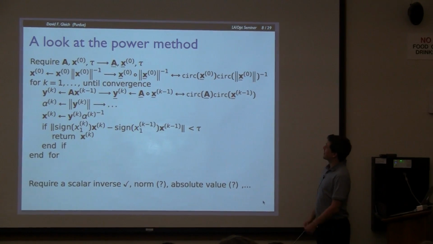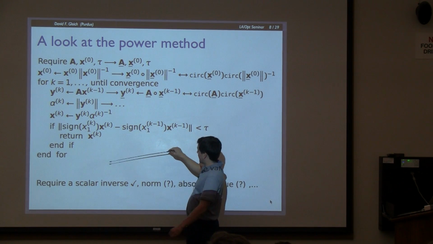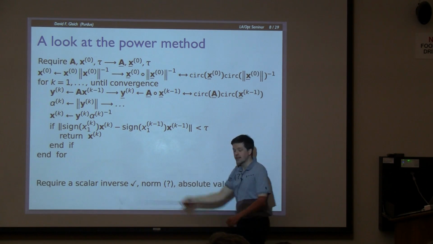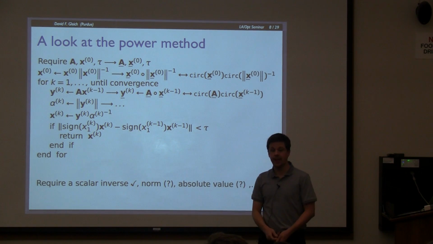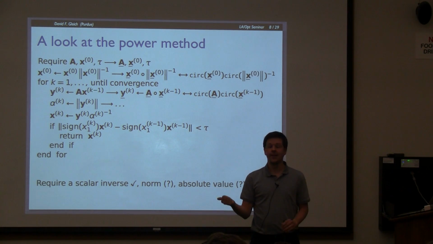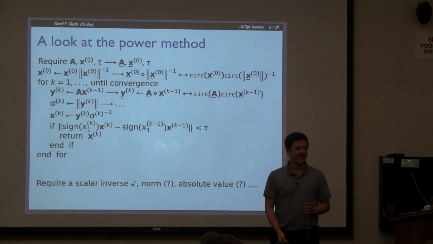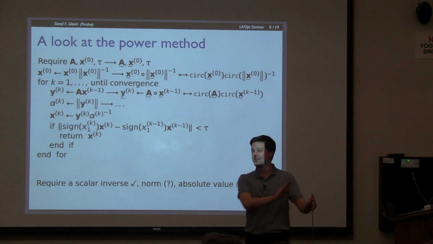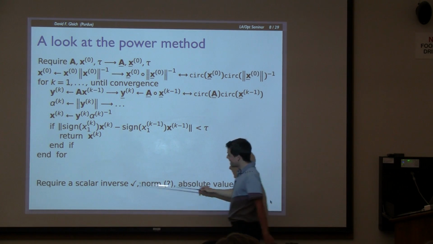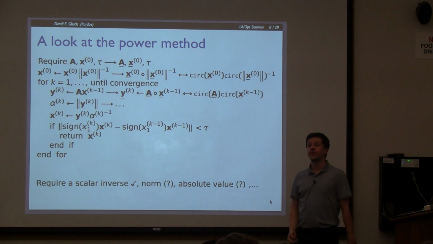All right, so where do we stand on what we have here? So we needed a scalar inverse. Remember I said that these things interact like matrices. So what's the inverse of a matrix? Well, we all know how to do that. So you just pretend Michael's not in the room and you write inv of A in Matlab. So our scalar inverse is going to just end up being a matrix inverse of a circulant.